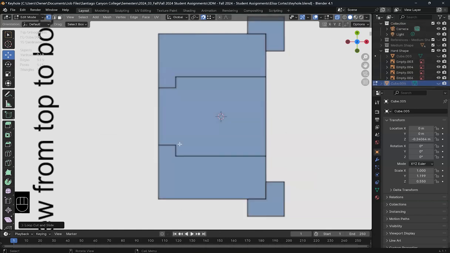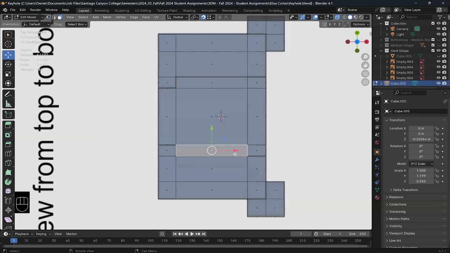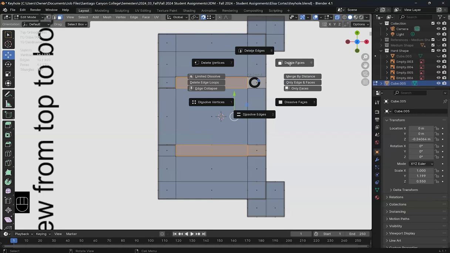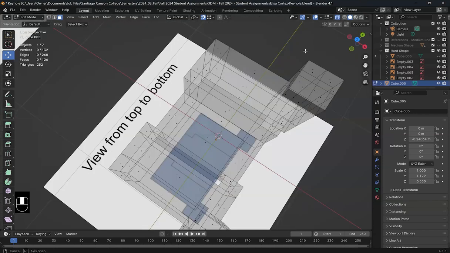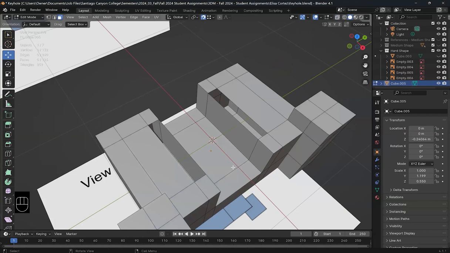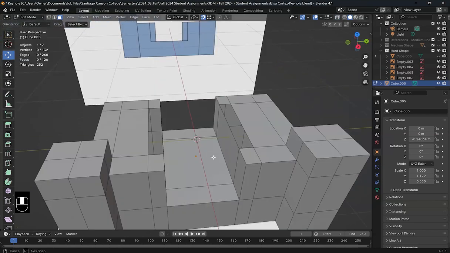Because this goes like this, I know this section is not here from the top. So if I turn on my cube again and go to face mode, I know I could delete this face and then this and this face. Sorry, delete those faces.